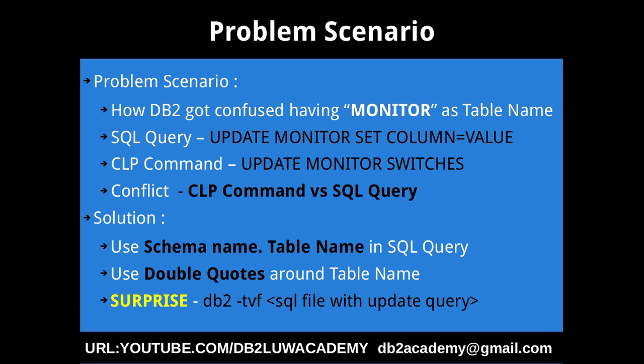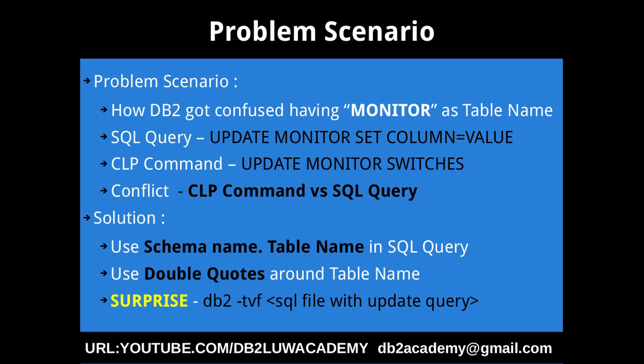Now the solution is you can either use schema name dot table name, in an expanded form, so that it will be interpreted as an SQL query properly. Otherwise you can use double quotes around the table name. So you say update, double quotes, monitor, double quotes in the query. Then it can interpret it as an SQL query instead of a CLP command.